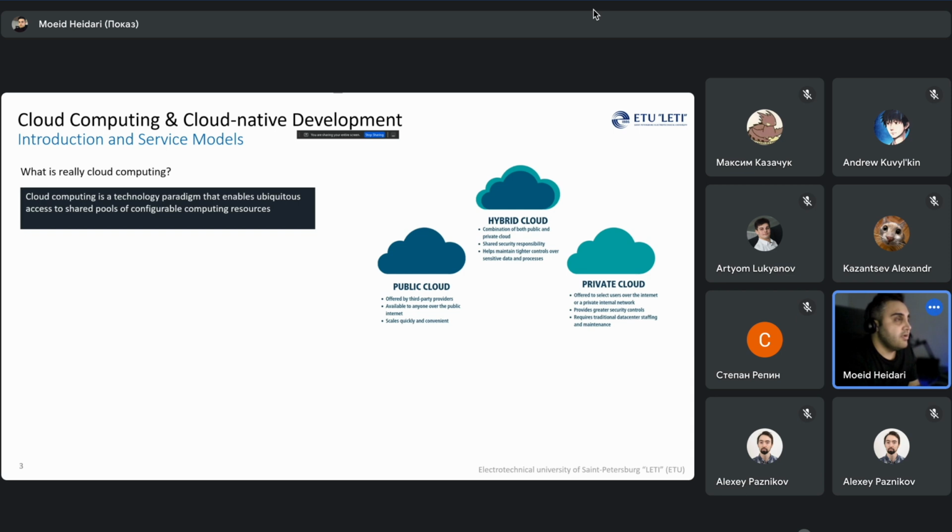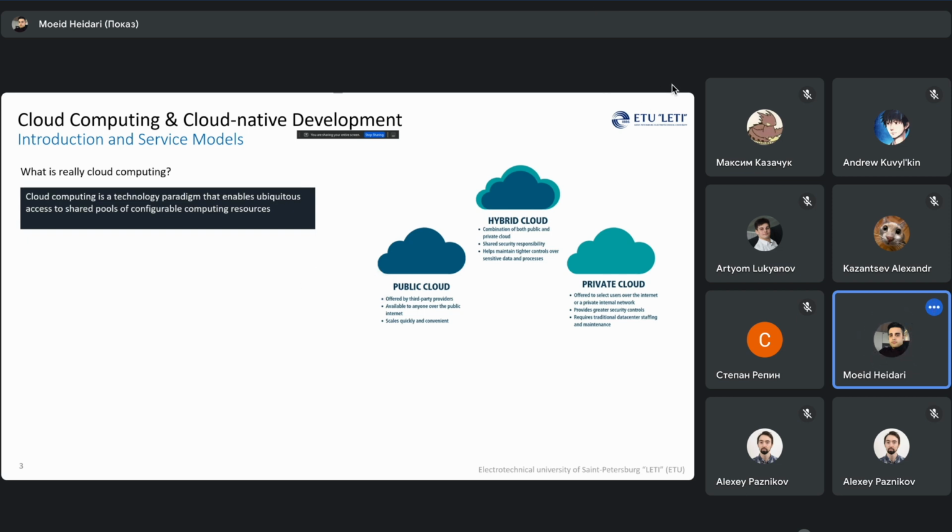So you as a single person or as a team or as a company, you can collaborate with this public cloud provider and deploy whatever you want on their own servers, and then everything will be managed by the provider company. And yeah, it can scale quickly because they have a large amount of computing resources. So you don't need to be worried about the computing resources anyway, because it's going to be offered by them.